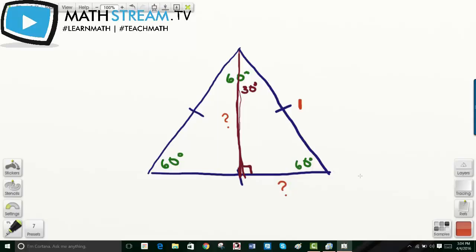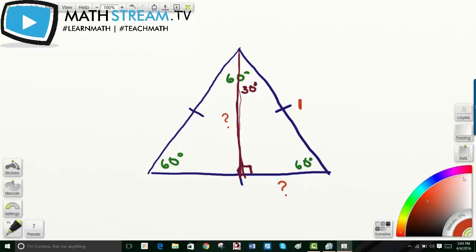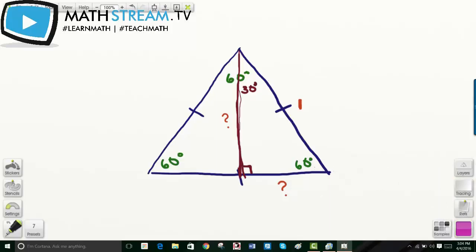Well, one of these two sides is going to be pretty easy. And I'll give you a hint. It's not the one in red. It's this one over here. This one is, we already said, half of the full side. And we knew that this originally was an equilateral triangle. All the sides were the same. So this side here used to be 1. If I cut it in half, it's 1/2 because it's half of 1. So that wasn't too crazy and difficult to do. So this is actually not a mystery side. We already know that this side of the triangle right here is 1/2.